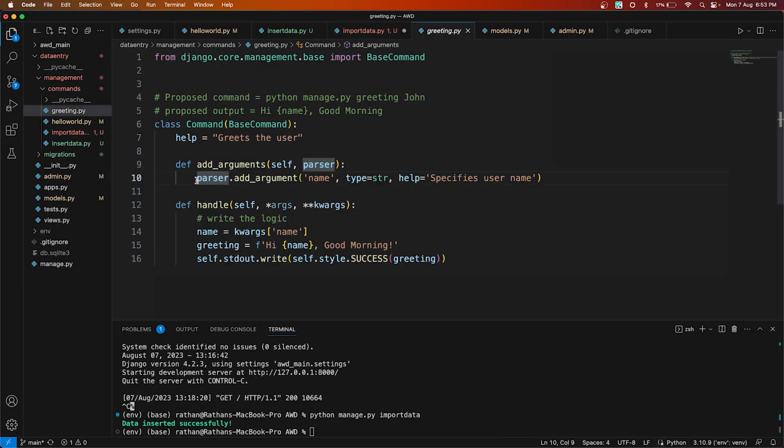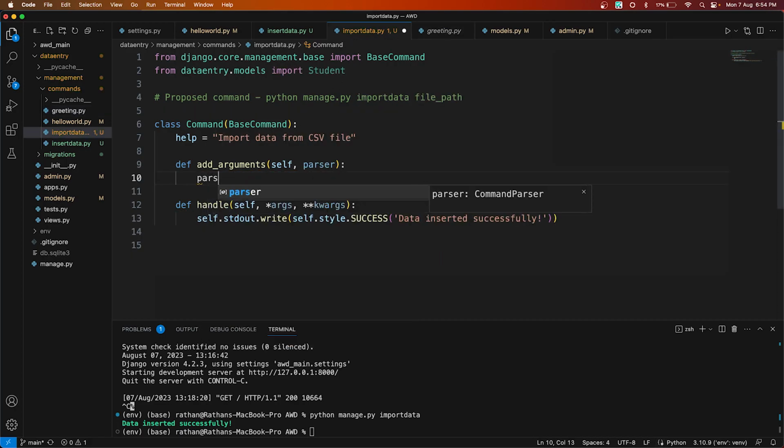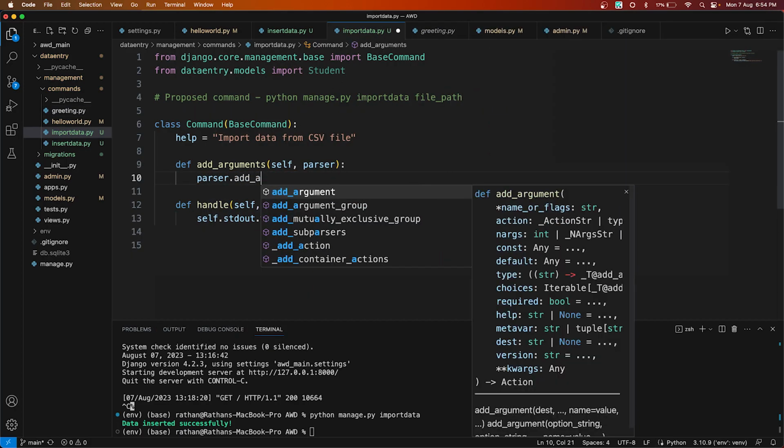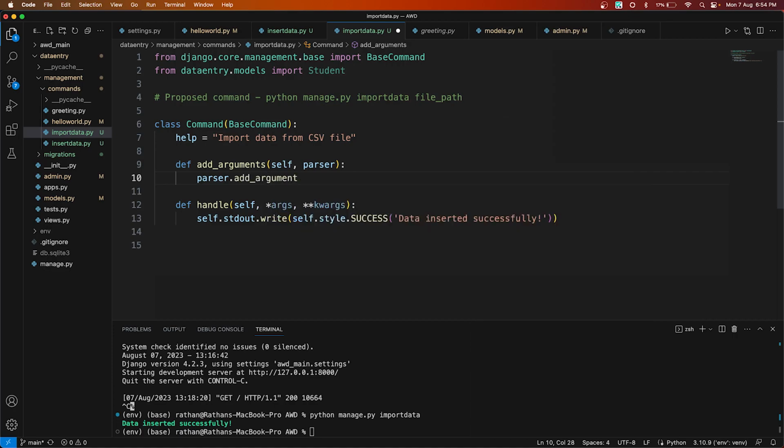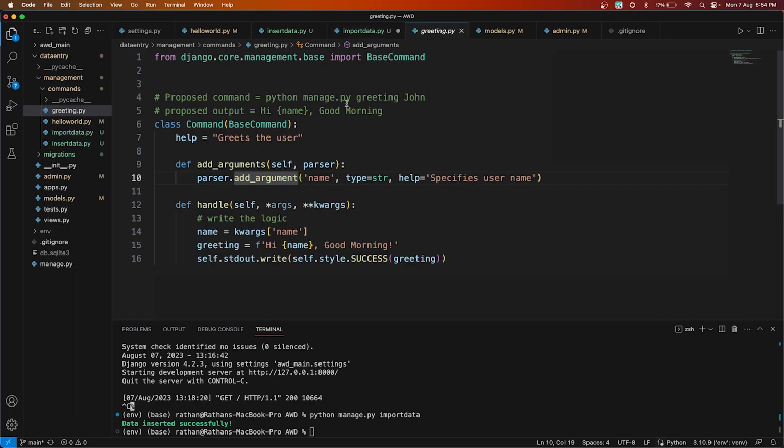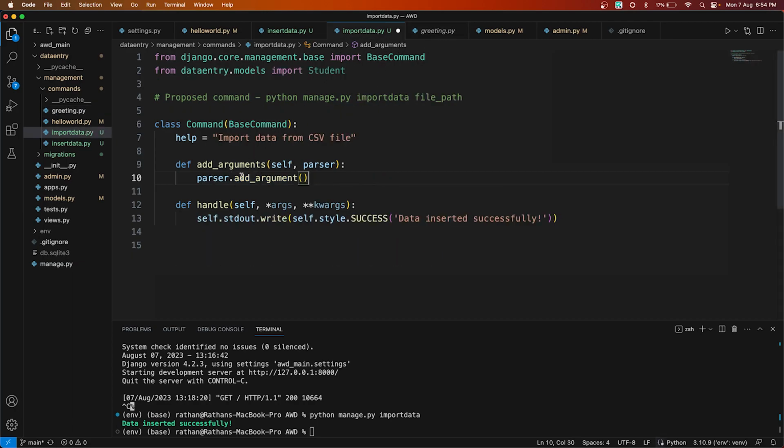So then parser.add_argument. Also you can add any number of arguments, right? So currently we are only adding one argument because we only want to take the file path. If you want to take something else, then you should add another add_argument, like this.